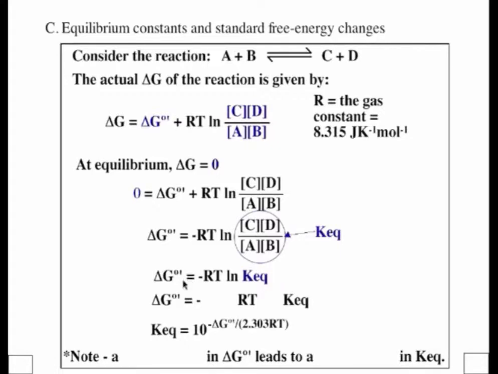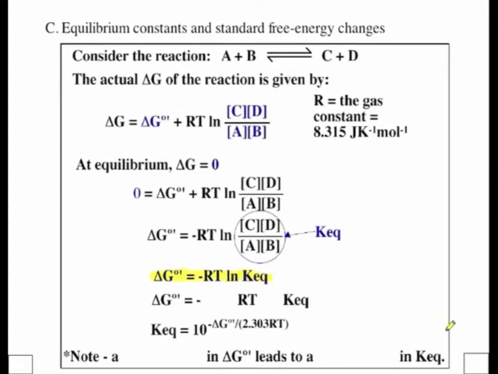This is an equation, if you will, of somewhat of importance because it does give the delta G, or the free energy change, as a function of the equilibrium constant. So this equation right here is one that is valuable and can be used to relate those two terms. Let's manipulate this equation just a little bit so that we can better see the effect that the equilibrium constant has on the free energy change, and likewise.